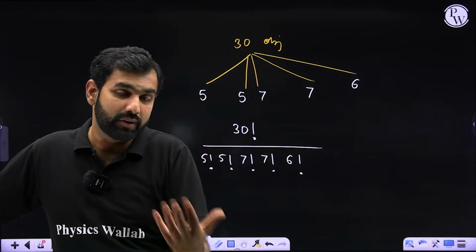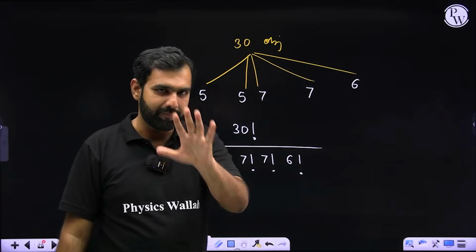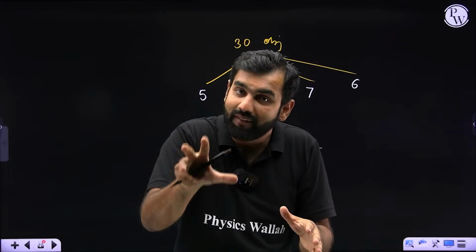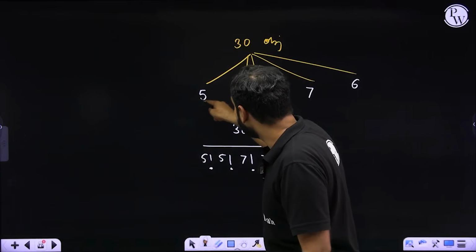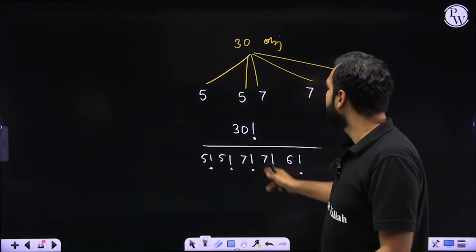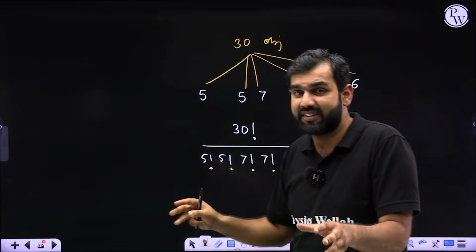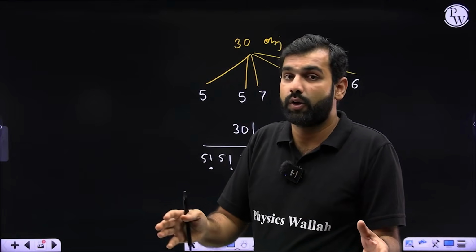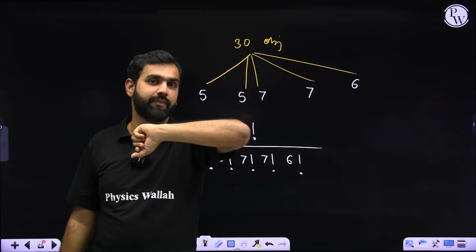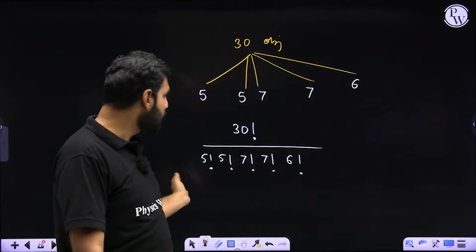That should not have been counted by us because it is simply a division. So if A, B, C, D, E are the 5 people, they are kept either here or here. I am dividing those 5 in that group of 5 only. So whether you post them here or here, since the groups are not labeled distinctly, does it make any sense that I am counting those extra cases additionally, which are not there at all? I hope you remember the example of MATHEMATICS where M, A, and T were appearing twice, and those were getting counted double. And that's where I had to divide them. So here also I need to remove it.